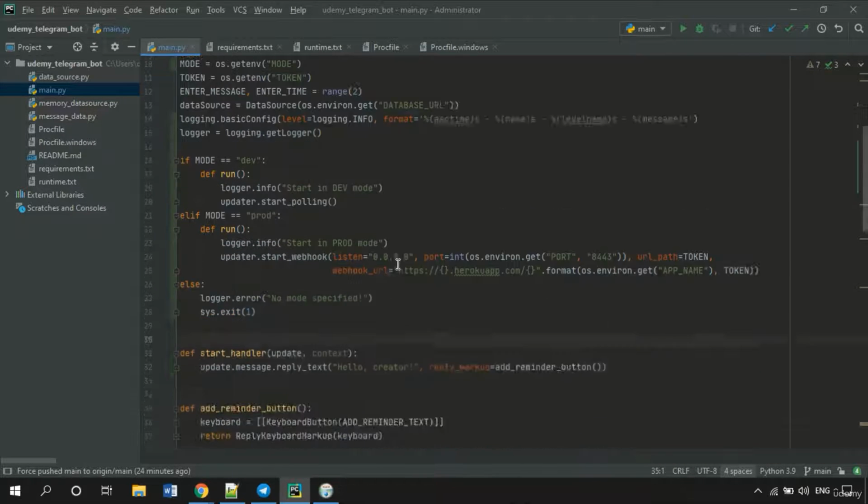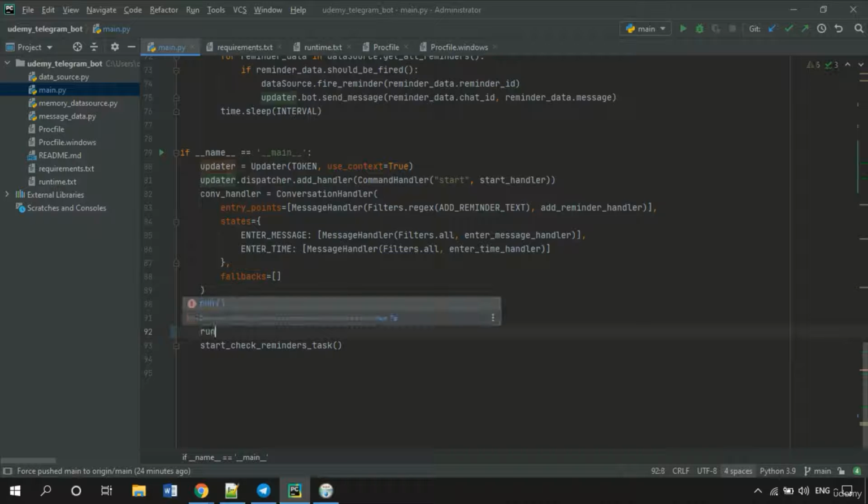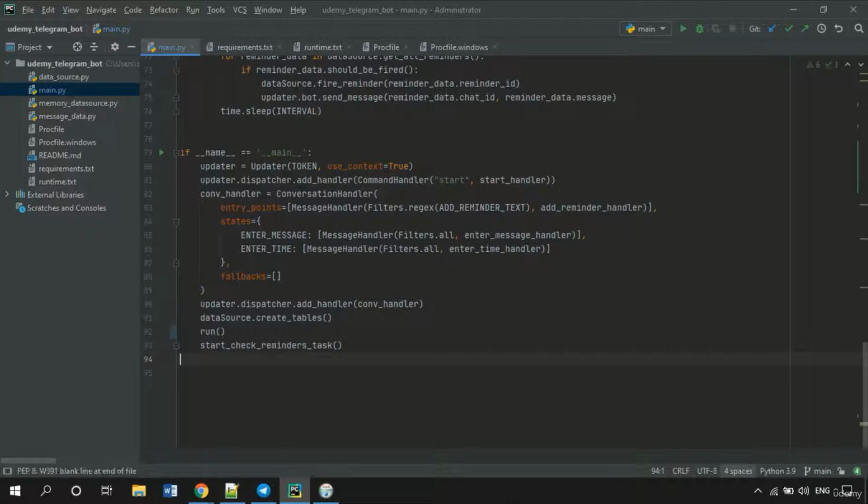The last change which should be done is replacing this line with the call of the new run method. Yeah, it's done. Now let's push the changes and set the new environment variables locally and on the server.